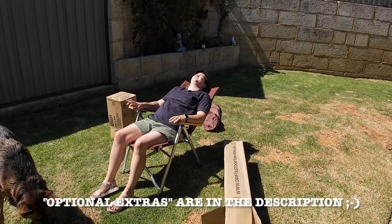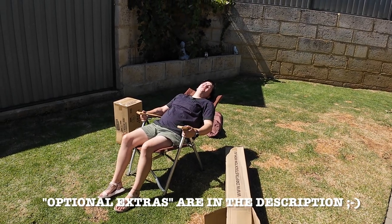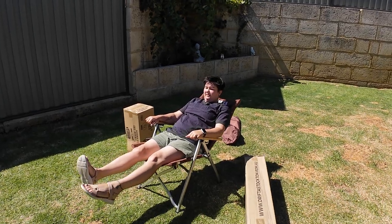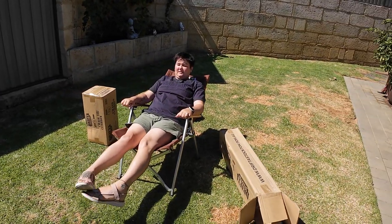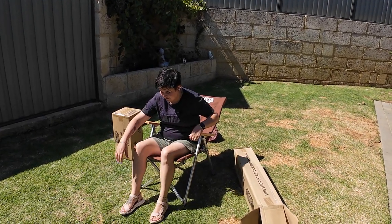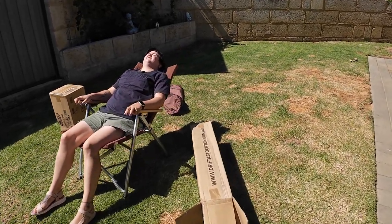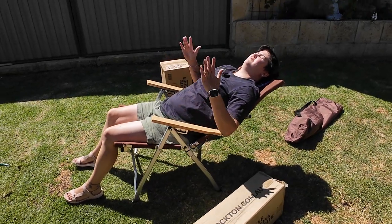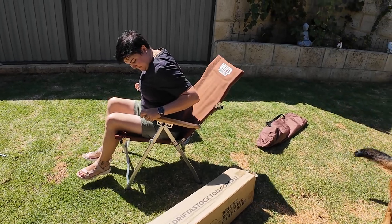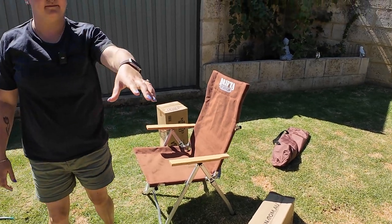There are some additional optional extras you can get. You can get a footrest on the end, which would make the experience a little bit more luxurious — they're about $60 to $68 retail, which we'll look at getting at some point because I'd like the capability of lying down with my feet up. There are also cup holders you can get on the side of the chair that hang down to either side so you can put your drinks in. But again, it's an optional extra — it doesn't come standard with the purchase. Now she needs the scissors because she's going to do the cushion.